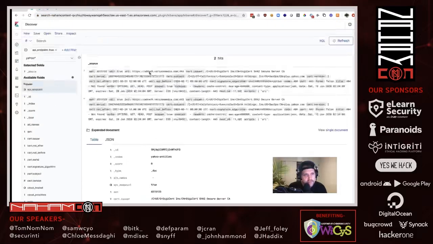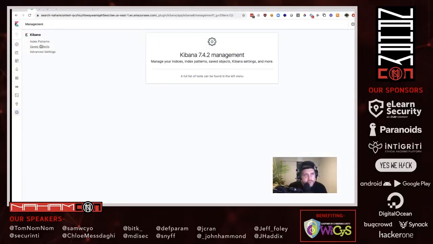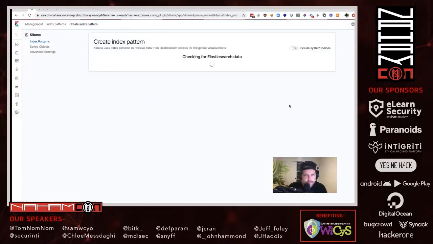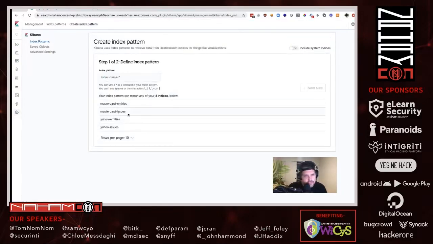So let's take a look and see. In fact, we can see there's information already starting to populate in here. With Elasticsearch, if you're not familiar, you'll want to set up an index pattern. We've already set two up. Index patterns are created based on the stuff that's coming in, and every project will come in with entities and issues. You can create a new one. If we upload a Tesla, we can just say Tesla, and we may not have any information there yet. It may not even let us create one if there's no information in there. But for our purposes today, we can leave that alone.